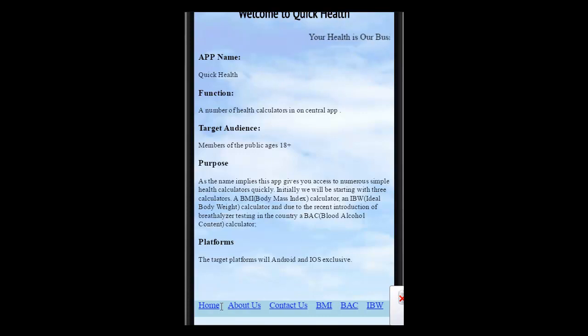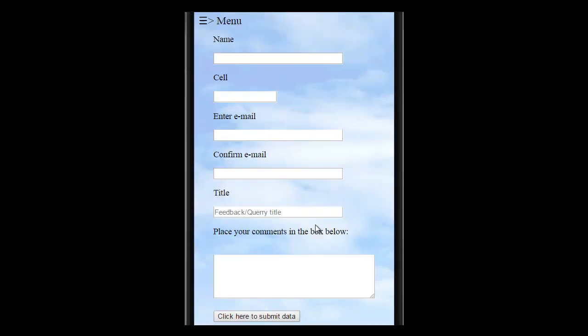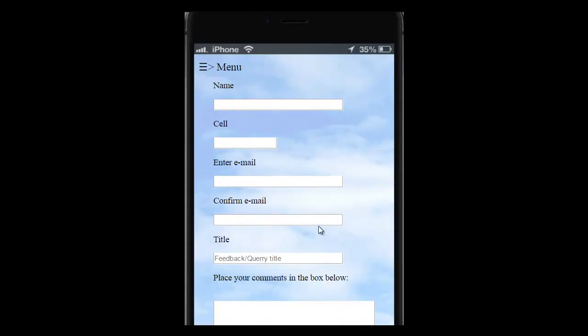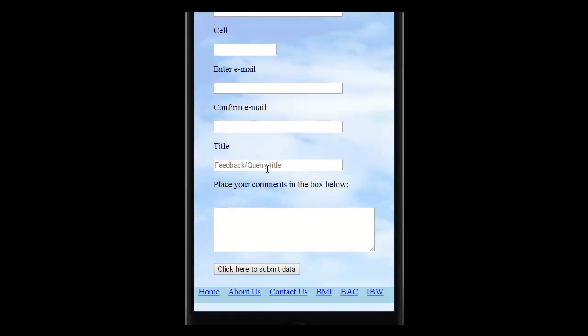Anyway, okay, let's go now to the contact us page, which we're still in the works of completing, right? This will be more like a feedback page. So you'll put your name, your telephone number, and your email. And then the title of the query or the feedback, whether it be the buttons are too small, or a timeline for any other new apps that may be coming to it. It could even just be a suggestion.